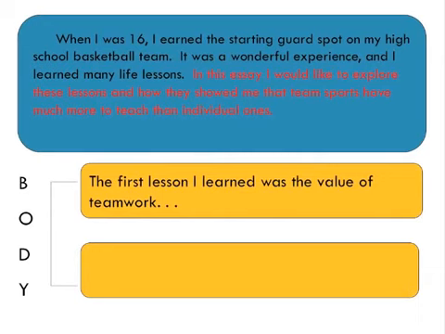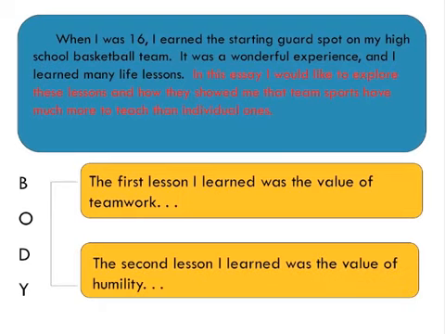So, here's how I'm going to construct the topic sentences for my paragraphs. The first lesson I learned was the value of teamwork. The second lesson I learned was the value of humility. Notice here how the word lessons connects back to the idea of the lessons that I'm discussing, and how this team sport value is going to be connected in the rest of my essay.